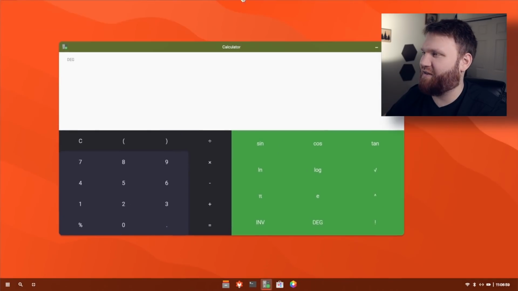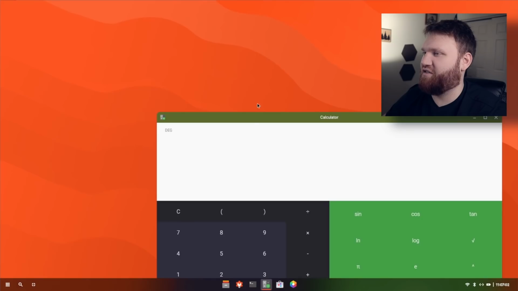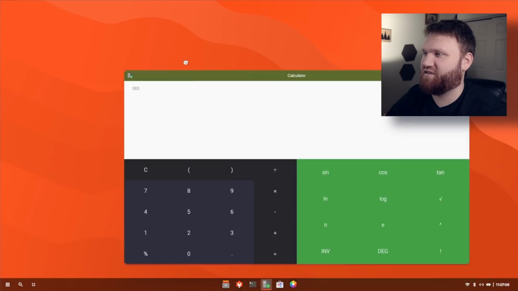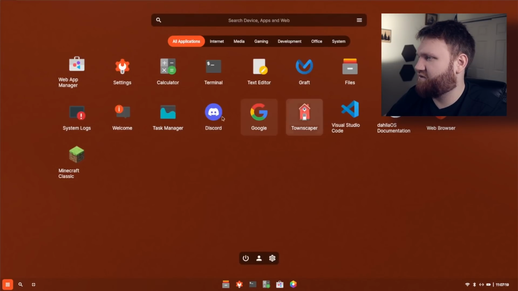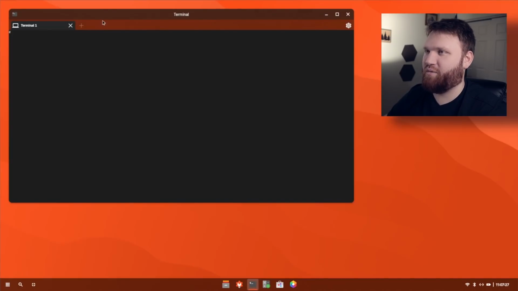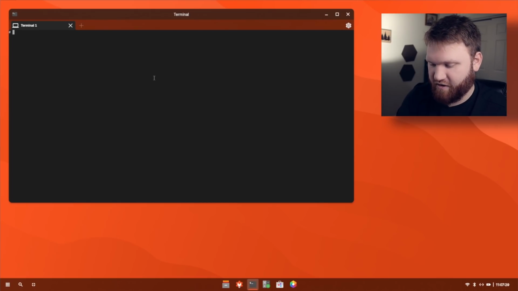Open this up, we have our settings, calculator. Ooh, that's a pretty calculator application. Not sure why it's green, you'd think it would match the accent colors. Oh, there's no snapping features. Oh crap, it did install all those. Discord, Google. Okay, so it just wasn't giving me any confirmations. I'll go to those in just a sec. Terminal, this is Linux, so if I run something like uname, yep, Linux.